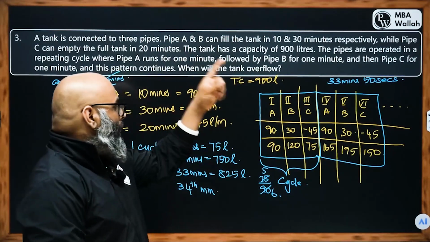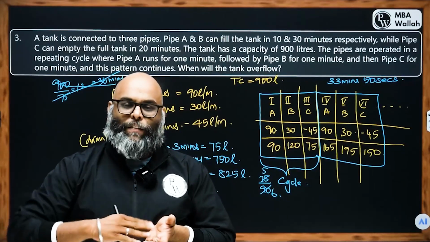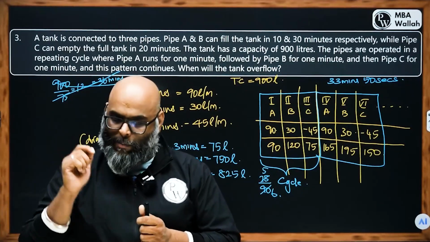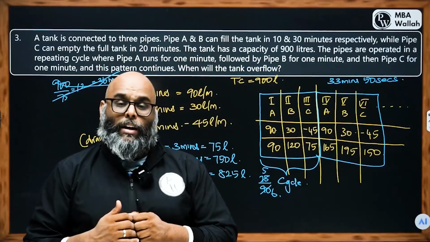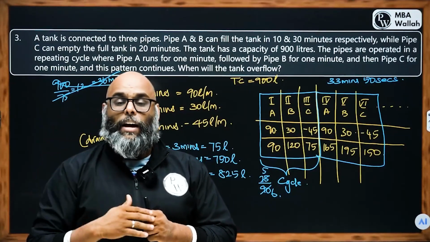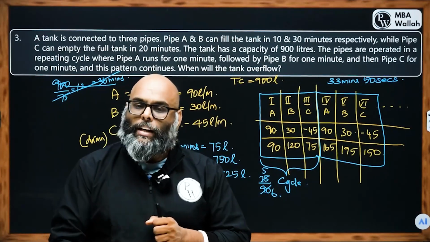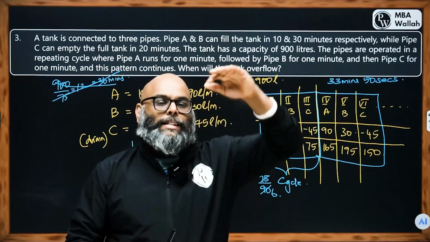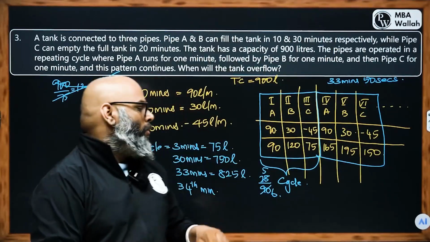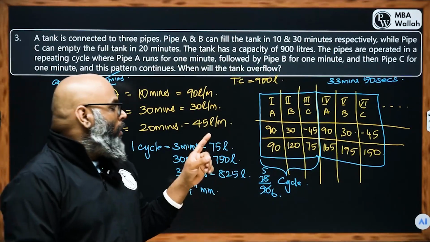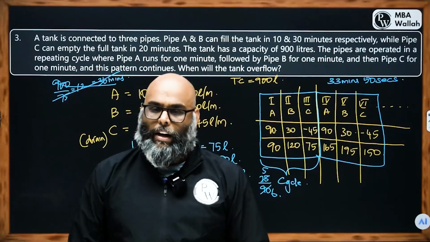When it comes to cycles, you have to verify whether it is perfectly aligning, and then you work with it. Especially in the case where you have removals, you have to ensure whether you are hitting the final value after removal. If you are hitting the final value only after removal, it means it's incorrect. That means you have exceeded the actual value, which cannot happen. So have an eye for it. For questions like these, look for a pattern in the cycle and then work around it. That's the way we get around it, right?